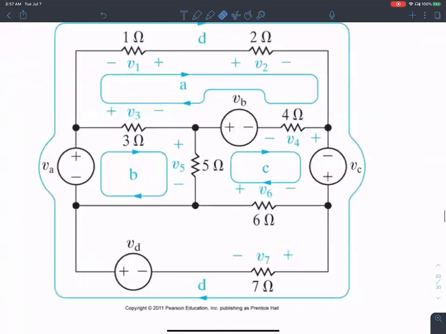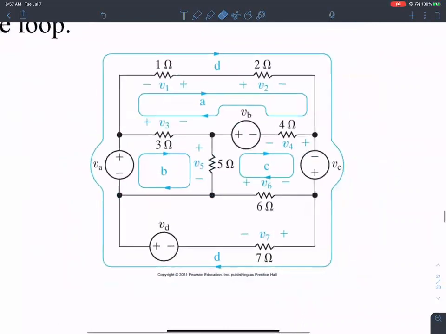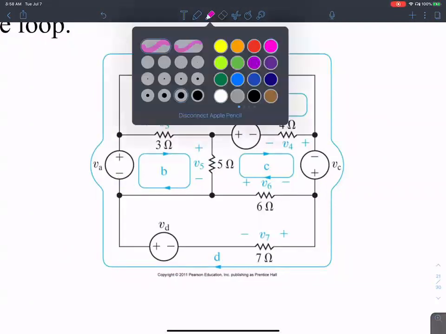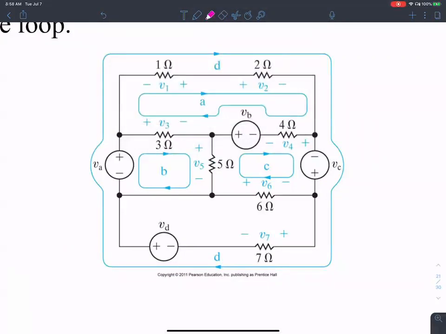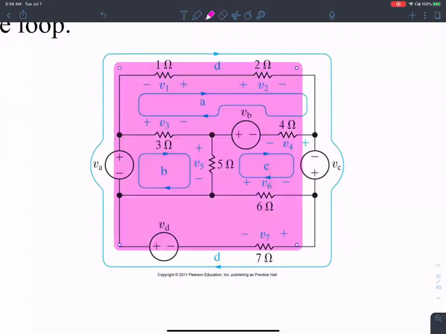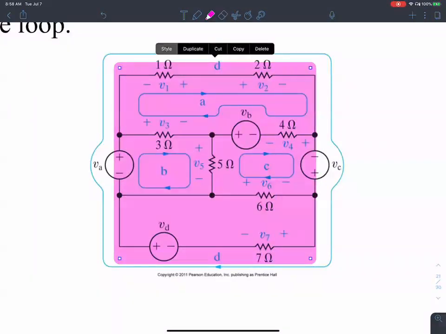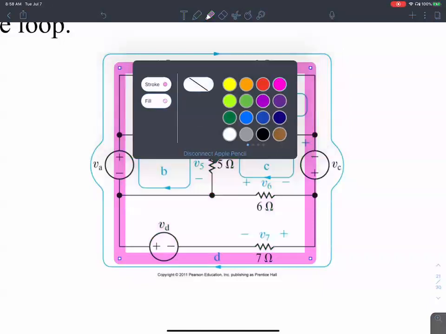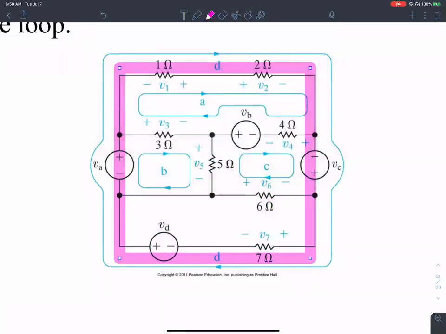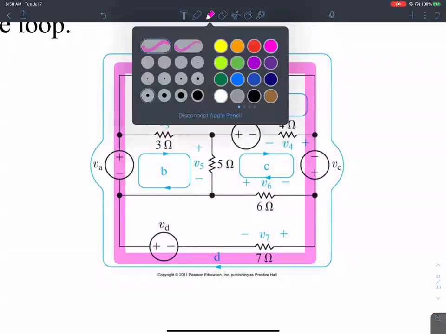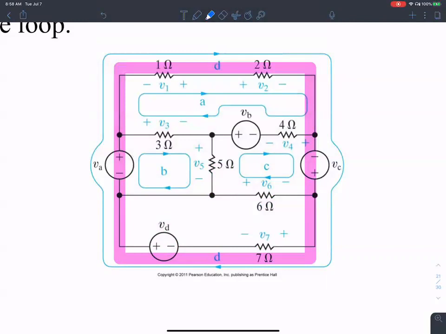So let's see if I have a circuit that looks like this. Okay, there are a bunch of different closed paths here. First of all, let me try to identify the closed paths here. Okay, there is one path that looks like this. Okay, let's see if there are more closed paths. Sure enough, there are a ton of closed paths here. So look at this guy.